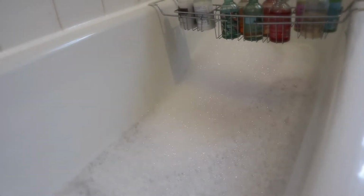Today's choice, this is my little bag of Body Shop goodies. We're having the pink grapefruit bath bomb, and I'm going to use up the rest of my pink grapefruit shower gel. Oh, let's get that water running. Need a new sink because our chain broke. Fabulous. Pop the bath bomb in, and as you can tell, I wanted to get every last drop out. I hate having wastage, so we're making sure that's gone, and it will then get replenished.